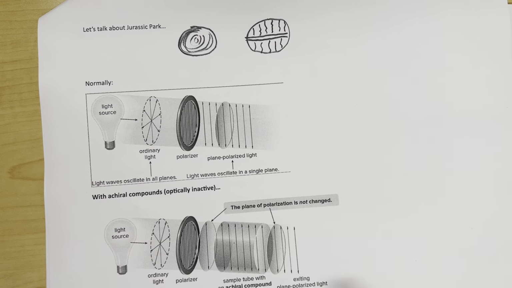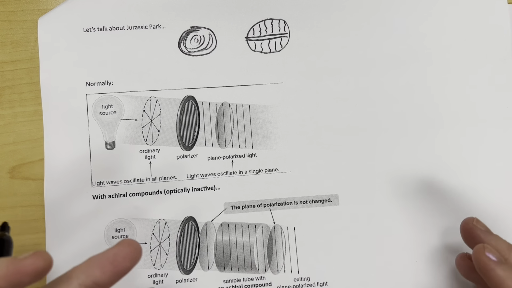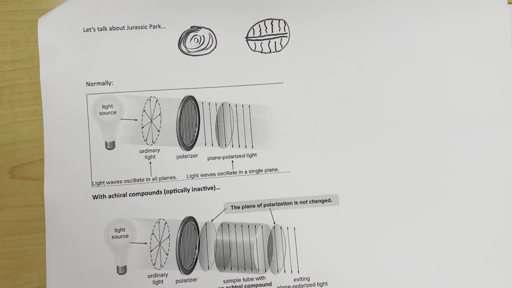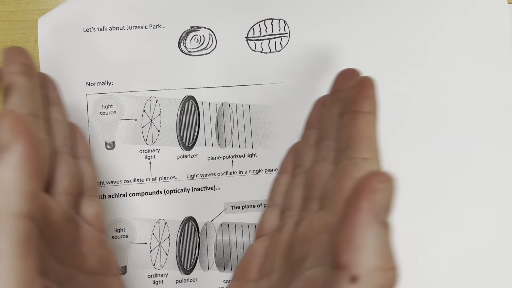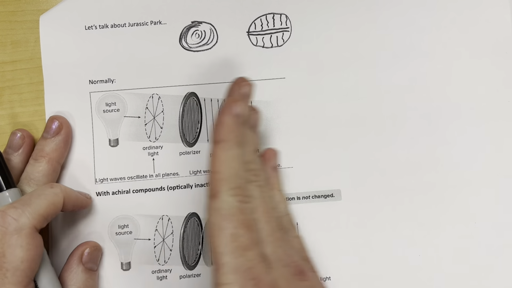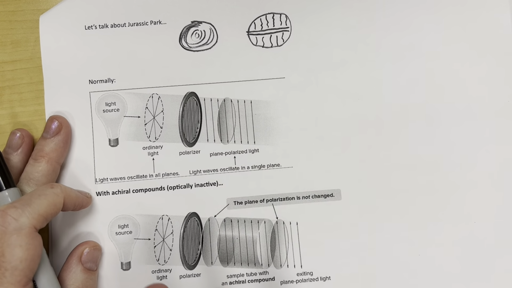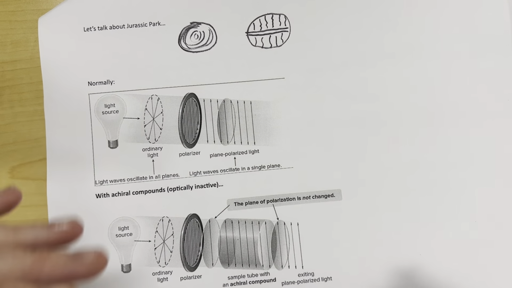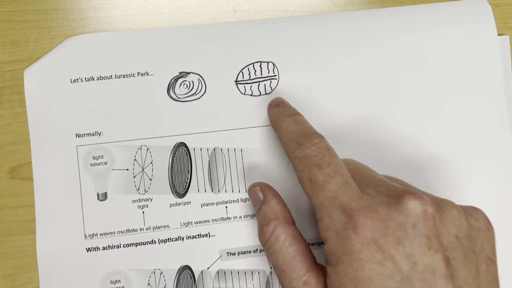Normally that's what happens with light too. You've probably seen polarized glasses. Maybe you've done the test where you put on polarized glasses and you can see the fish in some kind of weird image. Essentially what it does is it gets rid of all the directions, and it changes the light so it goes through a grid and is only going in one direction. It's called plane polarized light because it's only going in one plane. Don't forget that light acts in waves, so it's very similar to this.